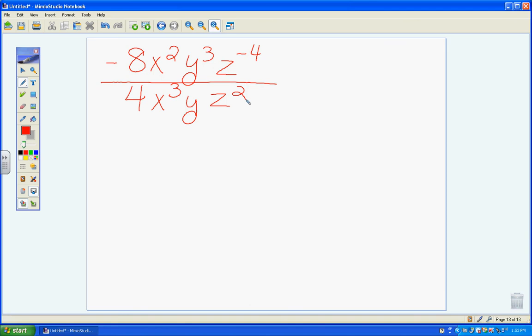So do we have any negative exponents? Before we do anything, we have to deal with those. What about the negative 8? Is it an exponent? No. So as long as it's not an exponent, we're okay. If it's just a regular plain old number, it's going to stay there. So if I rewrite this, what's it going to look like?